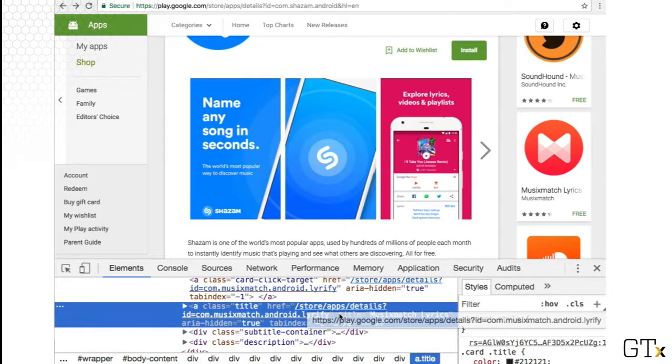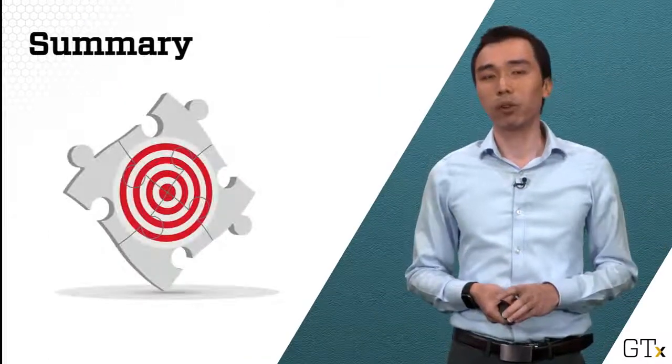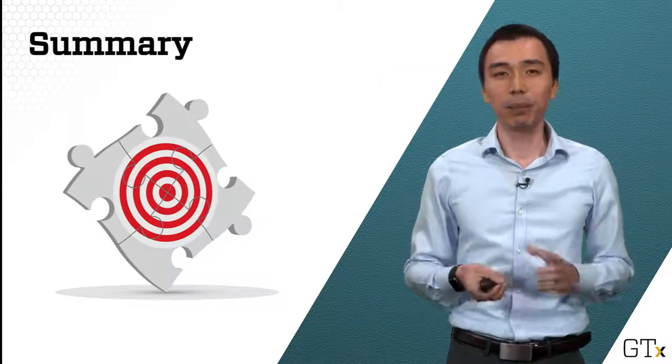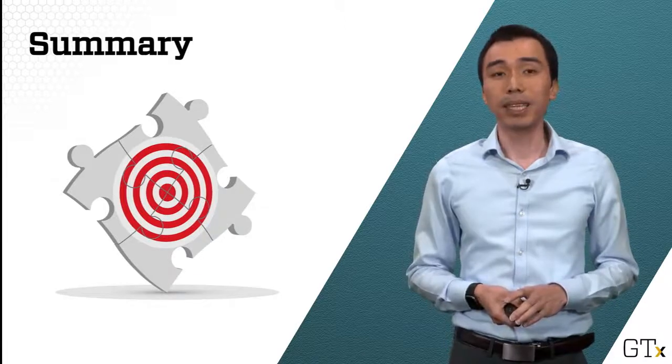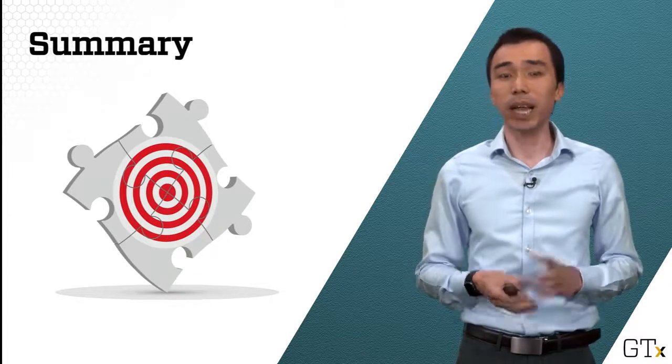What that means is we can now start with Shazam and figure out how to easily extract all these IDs or URLs from the web page, and then go from one to many of the apps in the whole data set. So what we have looked at so far is how to do scraping using a simple example on Google Play. But that is a skill that you can extend to almost any kind of scraping.